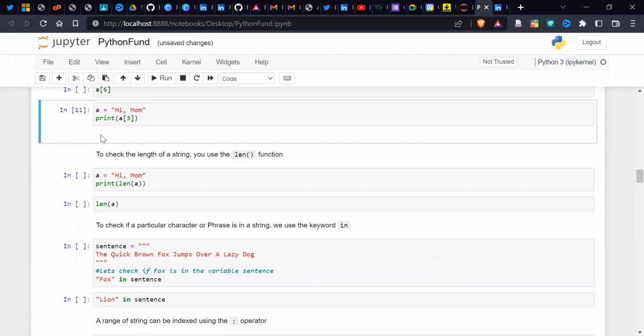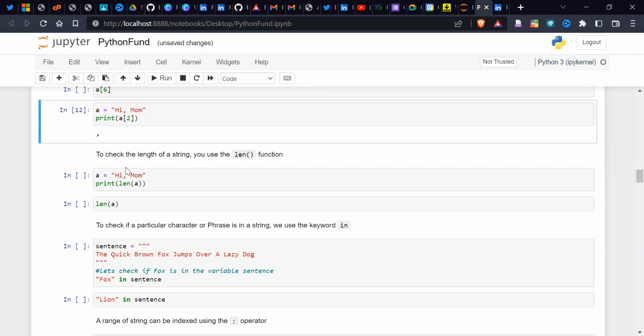So when you run it now, you can see we have what? Nothing. So when you run 4, you have that of m. So this is going to be 0, 1, 2, and 3. So the comma is going to be 2. So when you put 2, you get the comma. Each particular element, once it is within the quotation mark, is going to take an index. So you can also check the length of your string variable.